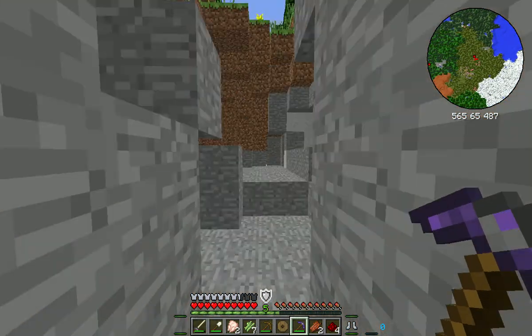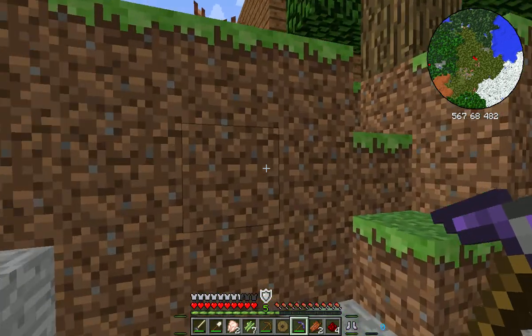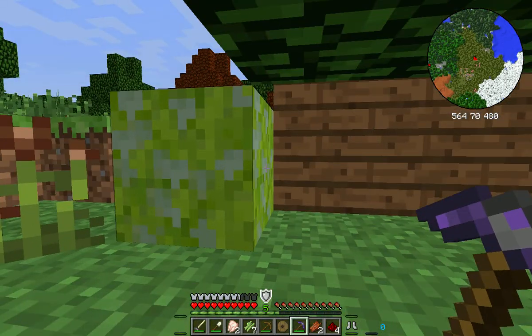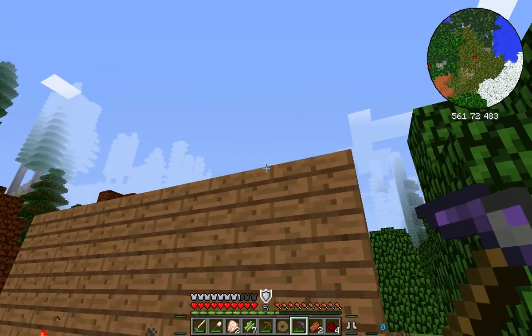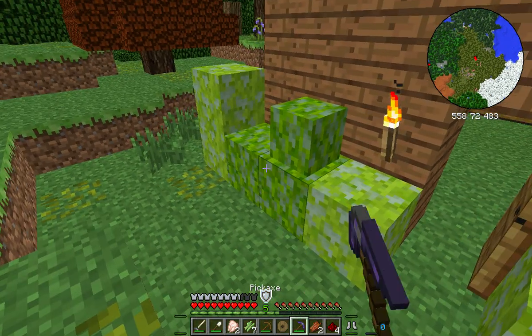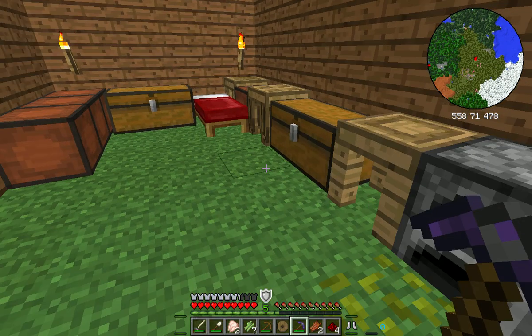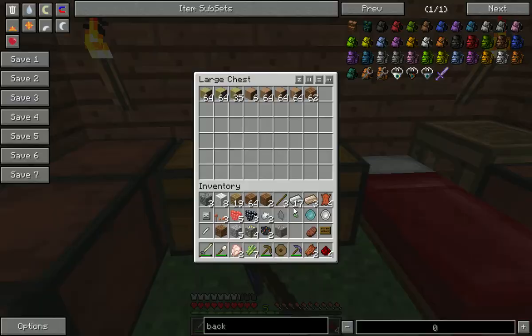And I know I said that I was going to make this really cool itty bitty house, and then you go inside and it's huge because it goes down in the ground. But maybe I think I might just build a tower. Maybe. I don't know. Okay. Let's grab.